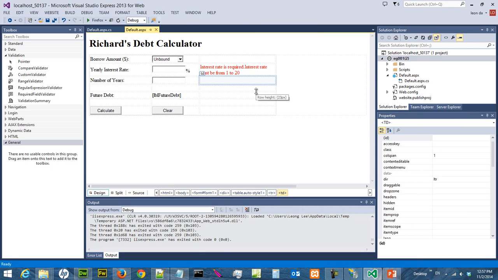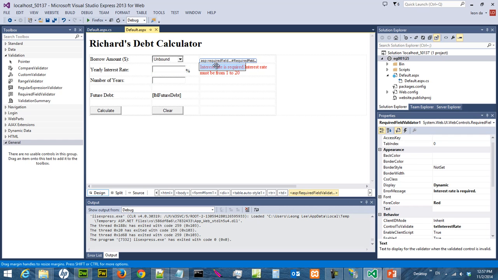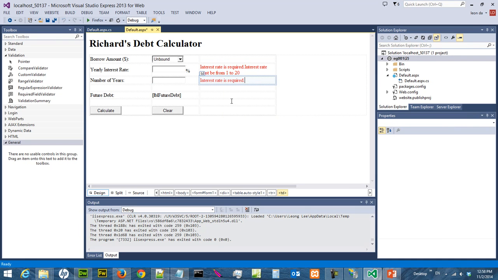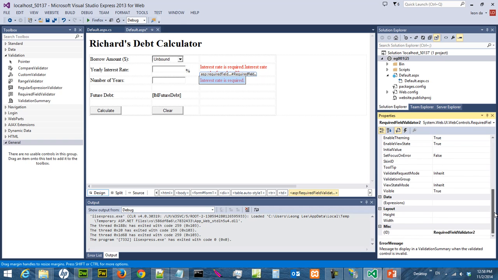Okay, the next thing is I want to add a required field validator and a range validator for this. And there's a shortcut for that. Instead of creating everything over again, you can actually just copy this. Right click, copy, paste. As you can see, when you do that, they actually give you a different required field ID, which is good.